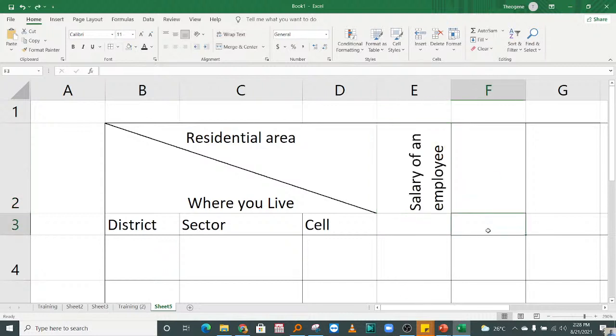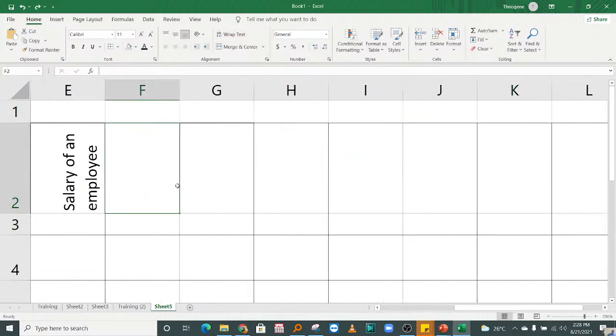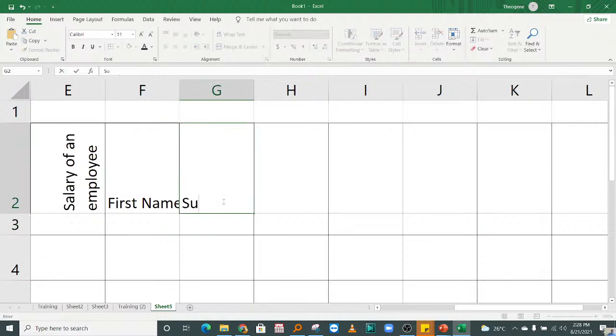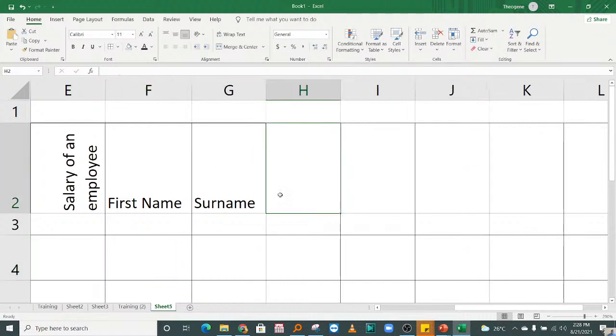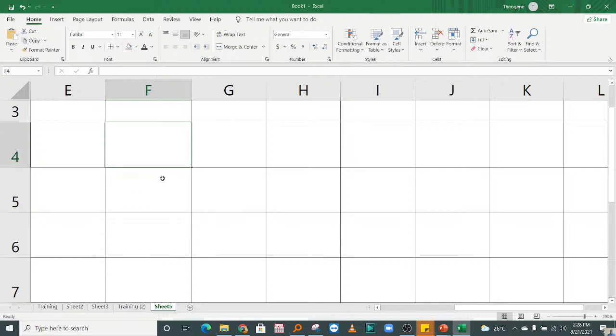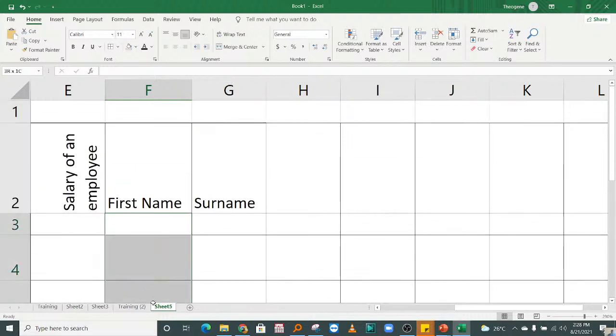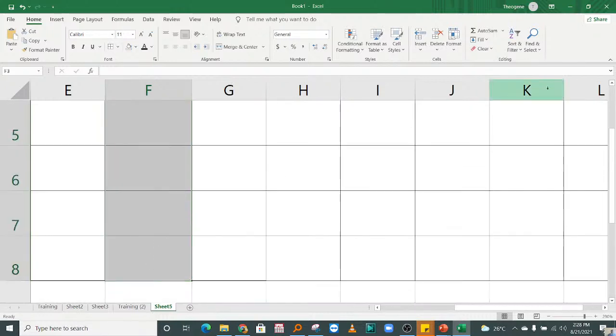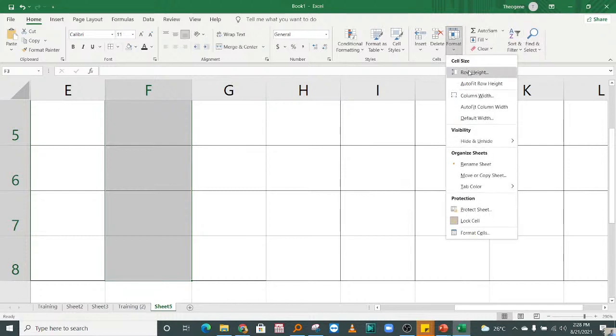Okay, moving on. Sometimes you will have people with first name and surname. So there are two almost different names, but for only a single person.